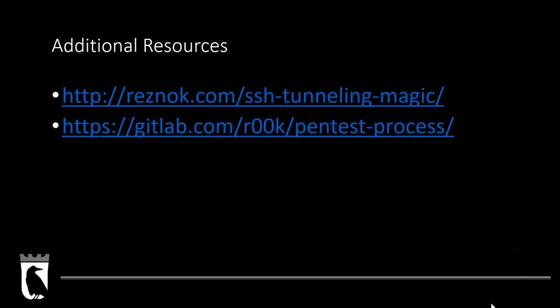All right, it's time to wrap up. I know there's a lot of other very interesting talks going on at KringleCon that you want to get to. Just a couple references here. Resnok has written an amazing SSH tunneling tutorial with graphics to help you understand the examples he's using and a little more in-depth use of the different flags. And then I also have started a pentest process wiki. It's a little slow moving because I only remember to update every once in a while, but I do have a fully fleshed out SSH tunneling reference on that. So you can visit my GitLab and go to that wiki, and there's a pretty great SSH pivoting reference.